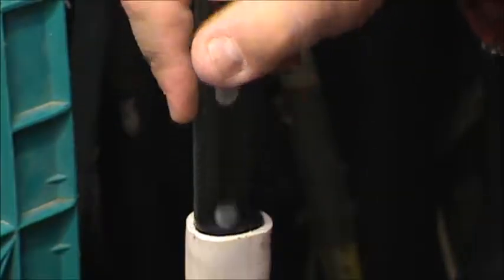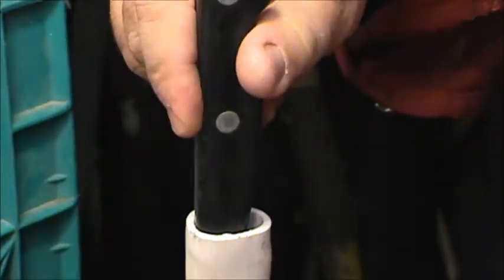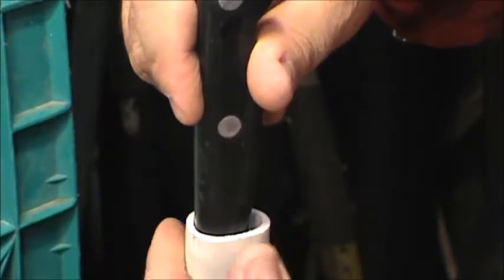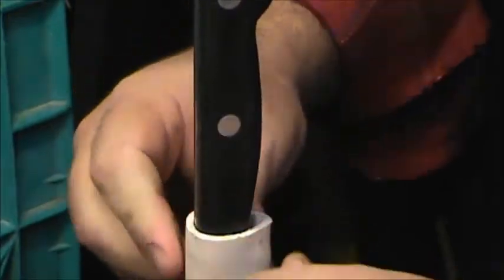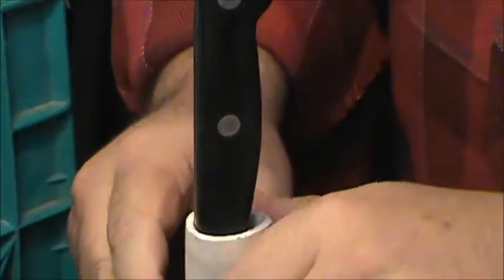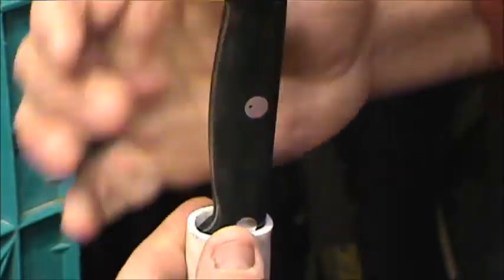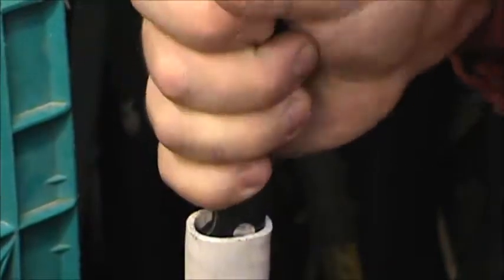So now as it's cooling, I have to support that shaping of the knife, and I move that in and out of the hole, and it's still malleable. You can actually pinch it in a little bit and start to form that thumb stud. Oh, it cools down quite quickly. You don't have a lot of time to work with it before you need to reapply heat.